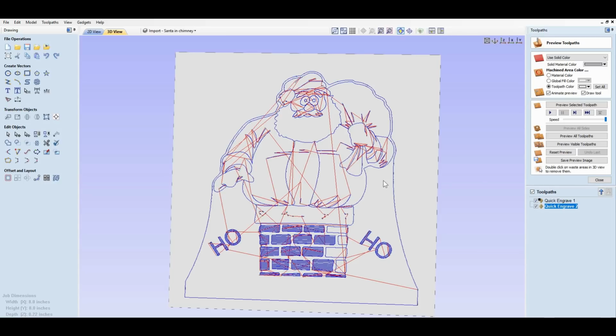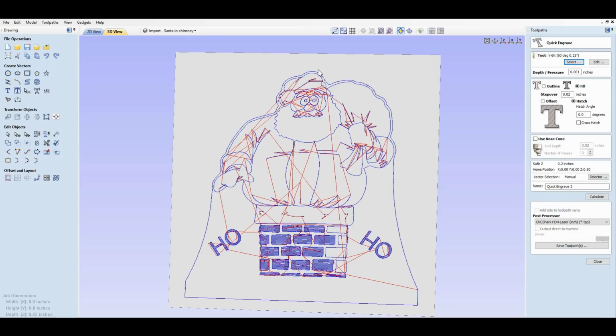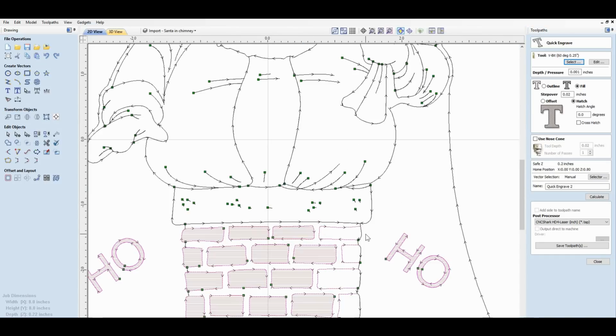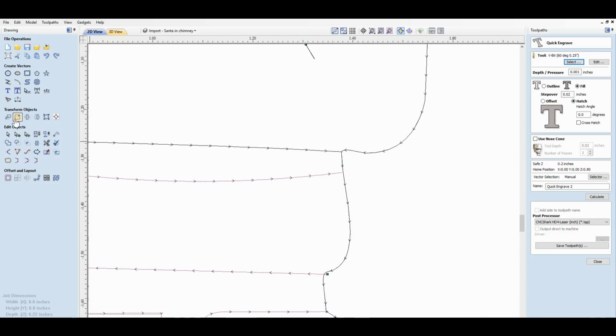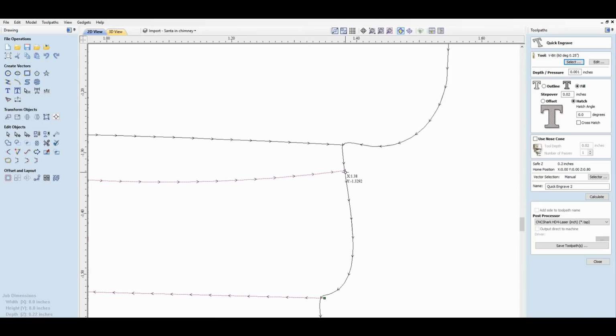Okay. Now, like I said, on this one here, to get the other bricks done, I'm going to have to go in and close these in. And you can do this one of two ways. We can make these a whole bunch of broken lines, or I can just go in here and take my tool, get to the corner, come somewhere along here, hook up to the corner here, and then join these two together.